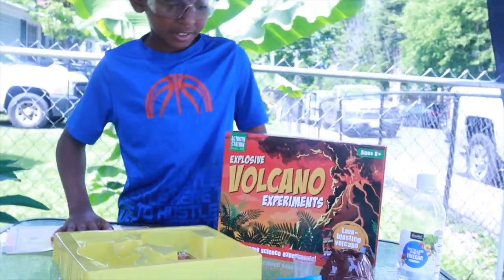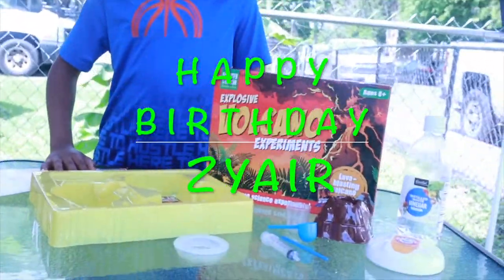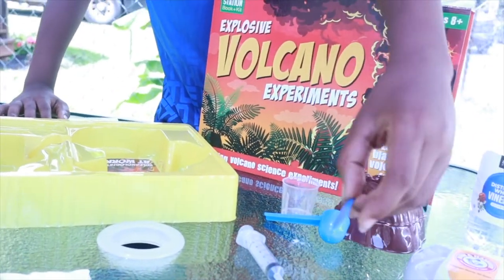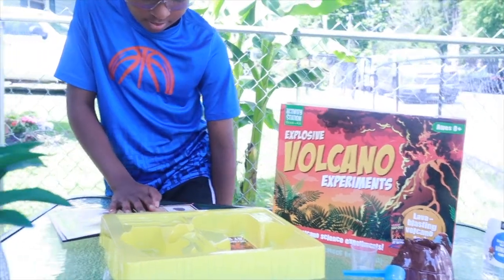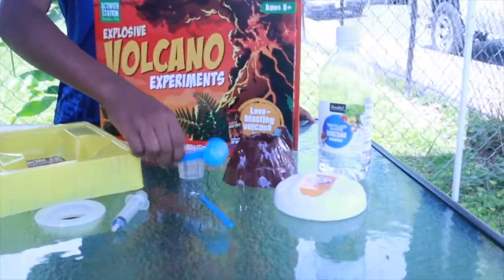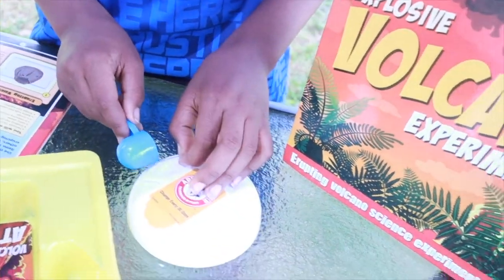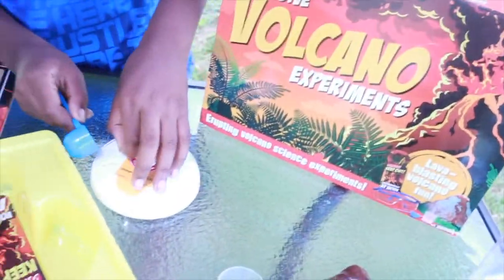Let's try this bad boy out! Hey Zy, what's going on today? We're about to do this volcano experiment. Where did you get it from? My birthday — it was yesterday! Awesome. So what do you have laid out? I have vinegar, baking soda, the volcano, a cup, a smaller cup, a mixing thing, and the thing that sucks up liquids. Did you read your instructions? Yes. The first one I already did — I put these two pieces together. The next was a spoonful of baking soda into the volcano, so let's do that.